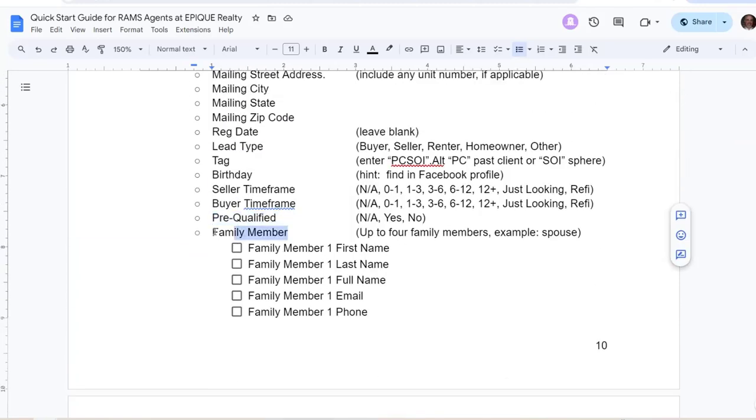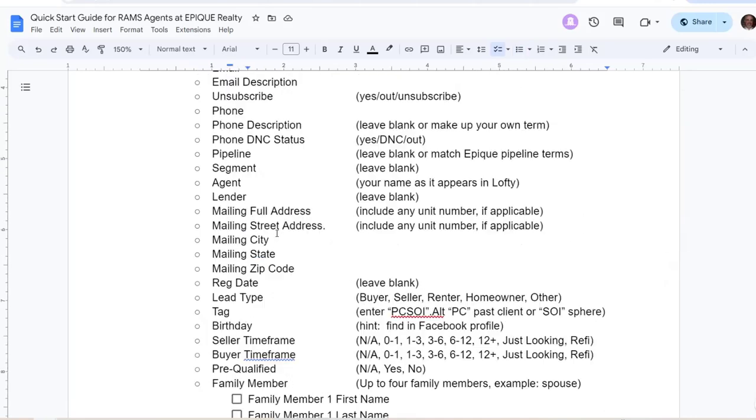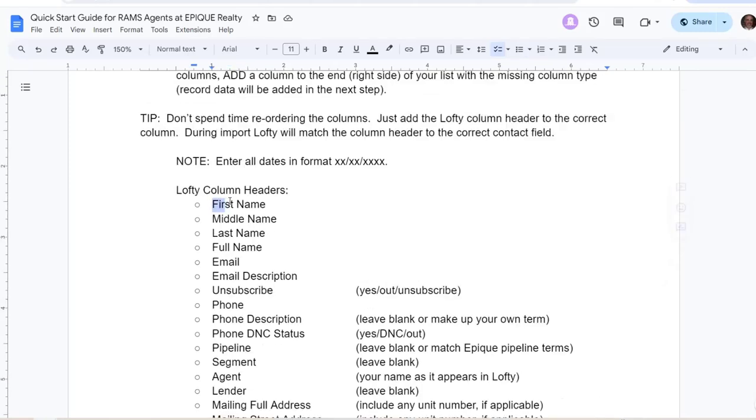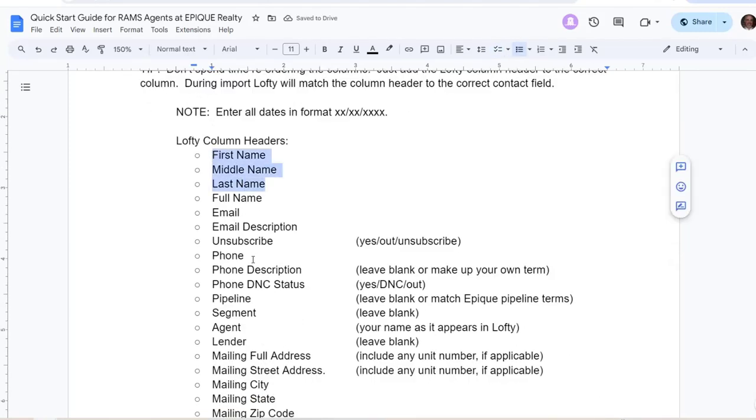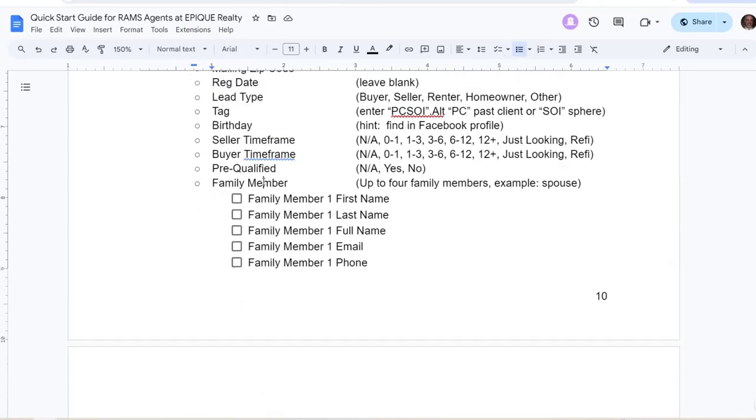The next one is family members. And you're saying, what do you mean here? A common one would be a spouse or a significant other. Maybe people bought the house together, as either a married couple or living together. And so we may want to have these people in our database. People always ask, well, what do you put first? The first person up here is the person you know the best. And then the second person would be the person you know second best, or have the second tightest relationship with. Remember, this is all relational selling and how you're connected to these folks.